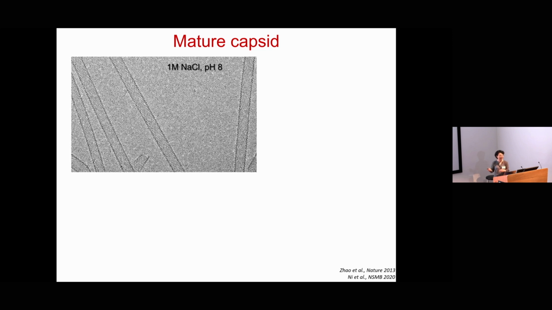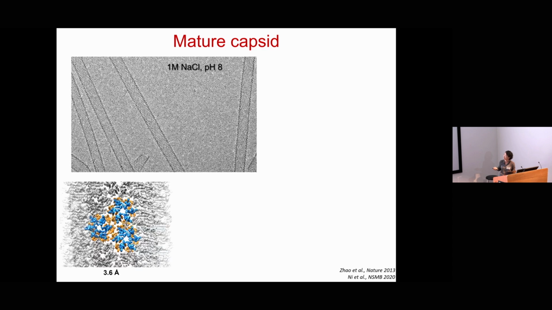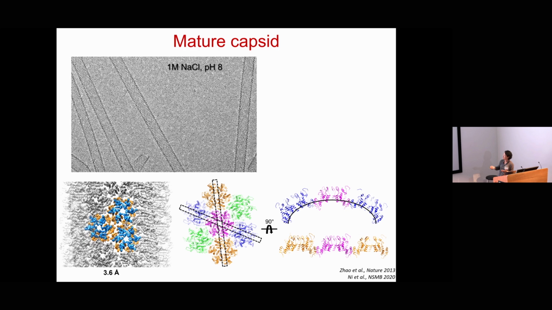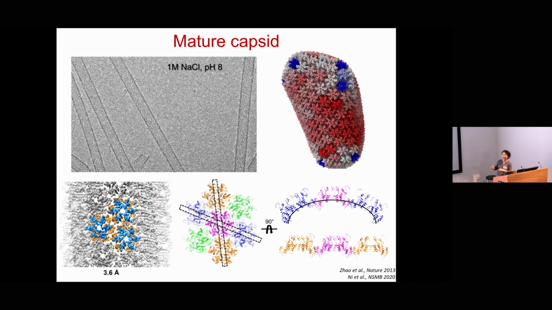I mentioned IP6. We were missing a very important ingredient called IP6. Nonetheless, back then we didn't know. So we used this in vitro assembly, just like crystallization, in unphysiological conditions. And then we determined the structure to high resolution. What we found is that the hexamer here, unlike the crystallized hexamer, is curved. They curve in different ways. So basically, in the conical tube, every hexamer is different, not the same.